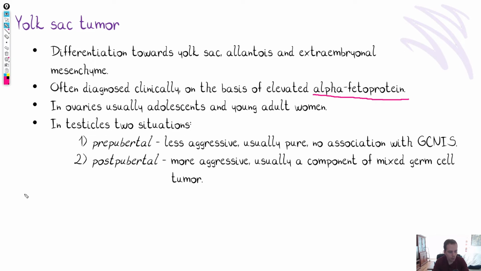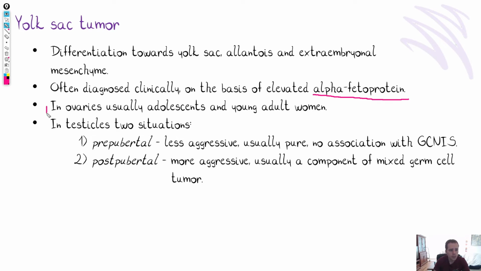The yolk sac tumor is not the only tumor that can produce AFP. For example, hepatoblastoma, which is a malignant tumor of the liver in small children, also produces a high amount of alpha-fetoprotein, so it is not 100% specific, but it is a good diagnostic clue. If you deal, as a pathologist, with a tumor that looks like a pure seminoma, and there is a serum elevation of alpha-fetoprotein, you can be pretty sure that there will be some hidden small component of yolk sac tumor. It will in fact be a mixed germ cell tumor, which is important for the prognosis.